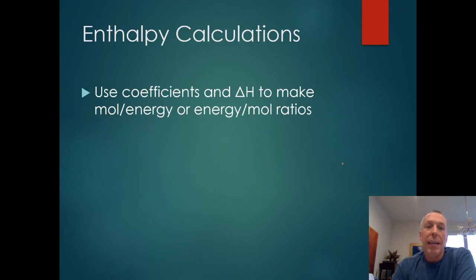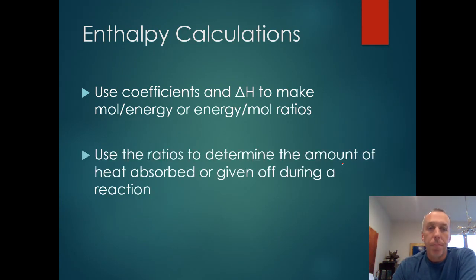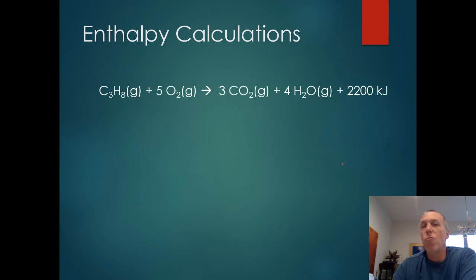Okay, so enthalpy calculations. We can use these thermochemical equations to not just do mole-to-mole ratios of how much reactant and how much product can be produced, like we do in stoichiometry. We also can use these thermochemical equations to figure out how much energy is released in a specific chemical reaction. We can use the delta H values to calculate the energy released or absorbed for a specific amount of reactant or product. So the ratios in the balanced chemical equation and the enthalpy change can be used in the stoichiometry problem. So let's do a couple of problems with this.